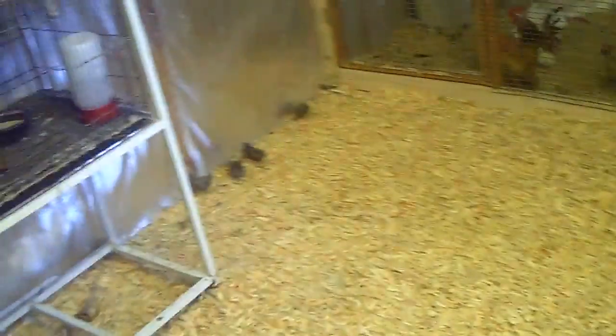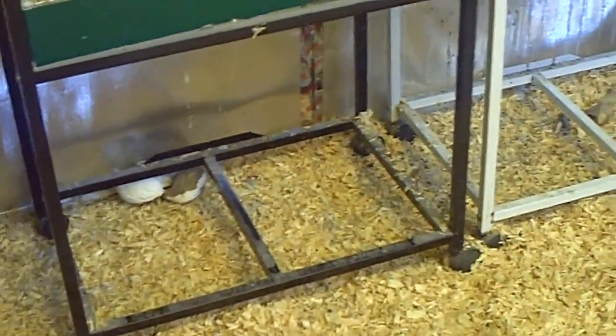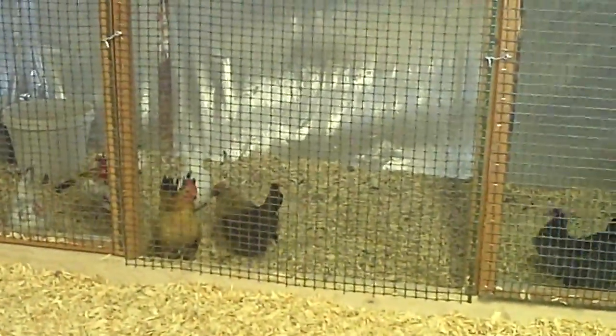That apple tree right there in the yard. I had to be careful because no one knows I'm in here and I don't want them to open up the door, so I locked it, which I left the key on the outside. And two, as you can see on the ground, I have some button quails just running around just to get their little legs stretched and get them something fun to do. And I had the chickens out, but I decided to just close them in there for now.